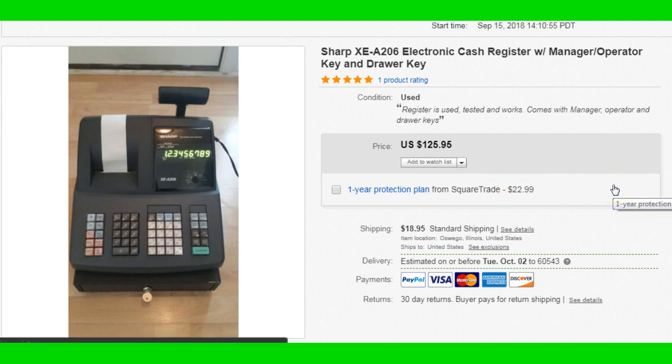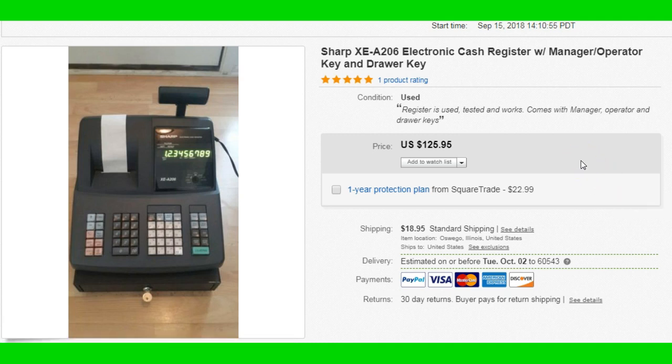This is one of the cash registers that again we did a video on. Ended up paying $61 for this cash register, which was a lot. I usually don't go over $20 when it comes to these cash registers, depending on how much I can make. But even paying $61, we still ended up making about $40 in profit after everything was said and done. So, not bad. I would definitely take $41 in profit any day of the week.